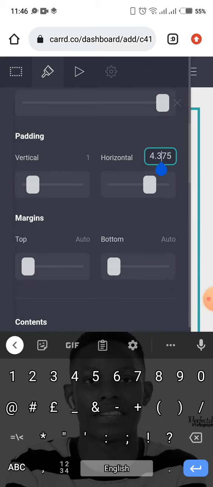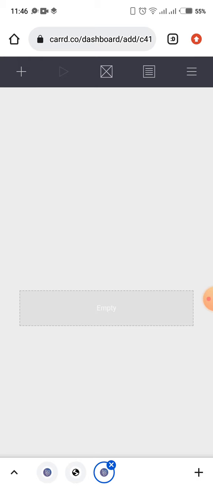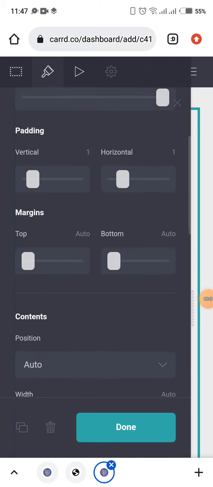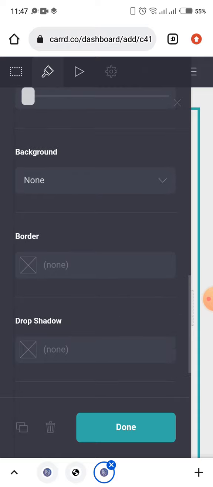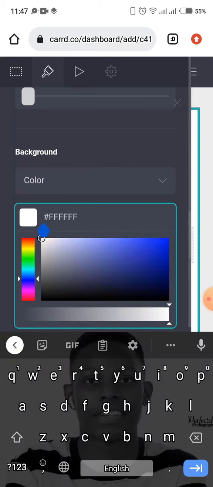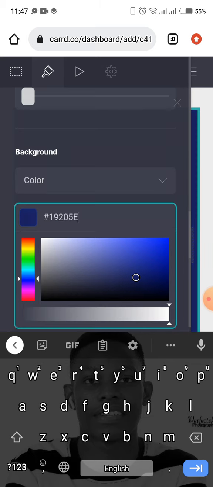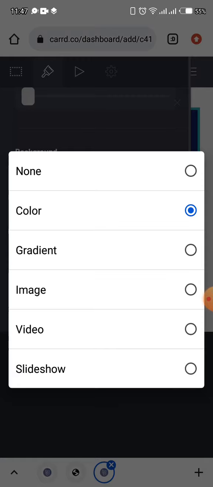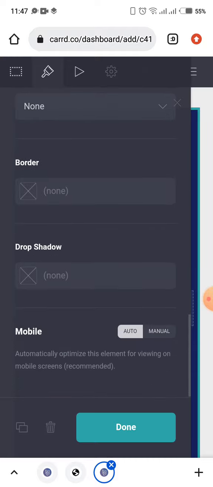Oh wow, that's one of the problems before. So let's just leave it that way. Where is the thing we did? What I want to do now is give it some kind of color. Let's give it a background color. I don't know the color of it, so I'll just choose something similar. It's some kind of deep blue. Let's leave it that way. Border, nothing. So done.